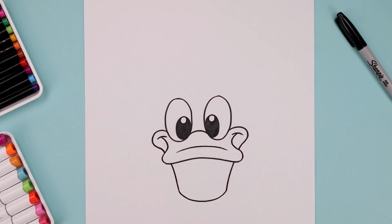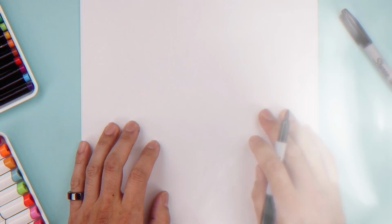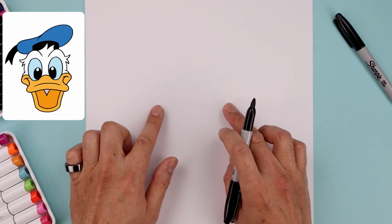In today's video I'll show you step by step how to draw a Donald Duck. Let's begin today's lesson in the center of our page and draw two large ovals for the eyes.